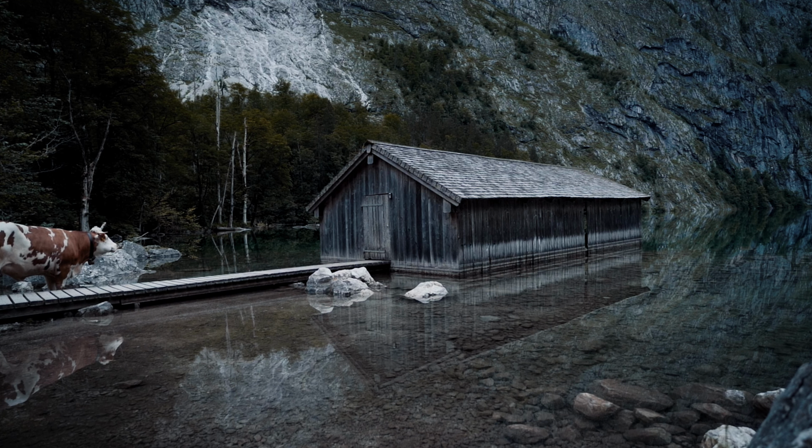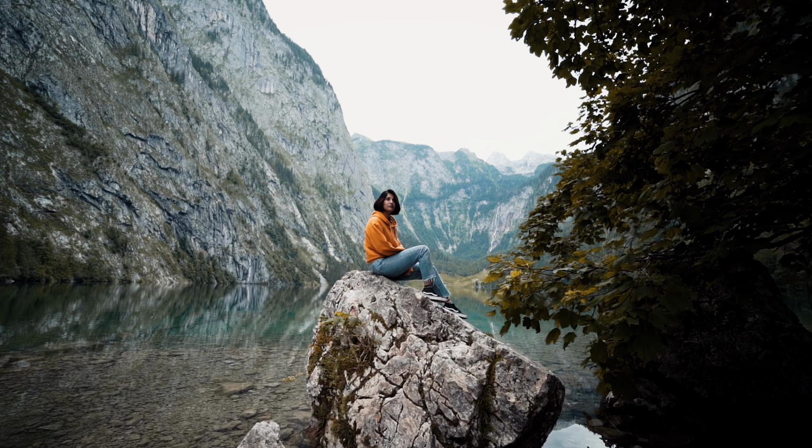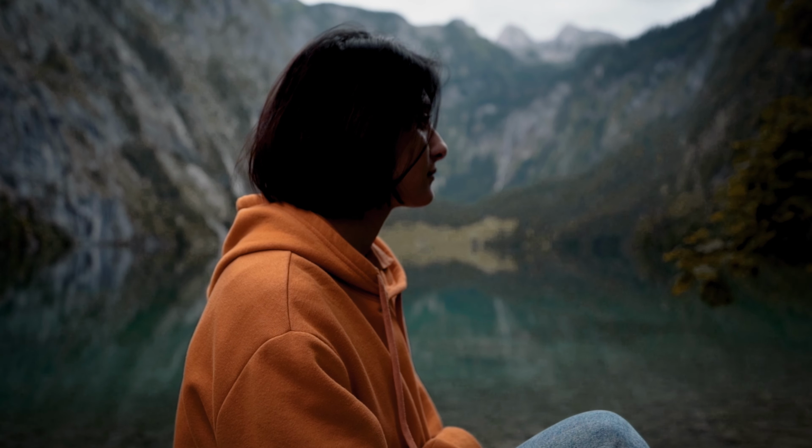So when you reach the Lake Obersee, there are like 3-4 main spots. There is this boathouse, then there are some spots on the stones where you can stand or sit to have that lake as a background in your photos and in your videos, and everyone is after those spots. I was lucky enough that I reached there around 9 o'clock. It was like the second boat, as I said earlier, but it was not that crowded. I think I got a good 25-30 minutes there without many people around. There were just 1 or 2 people who were capturing and moving on, capturing and moving on.